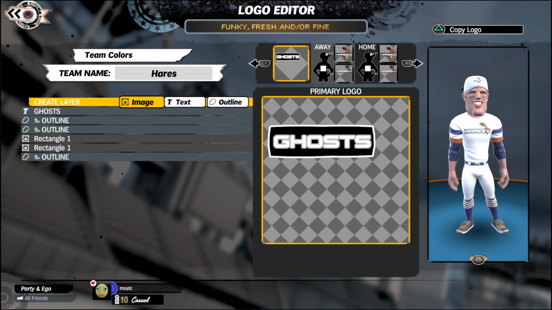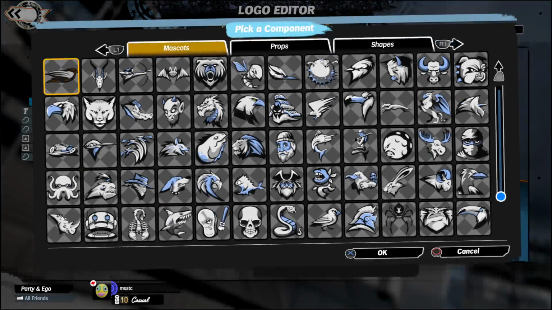So we're going to scroll back up here to create a layer. We're going to go to specifically image. So you have image, text, and outline. We want to do image. We're going to hit X to accept that. And here are all of your image options.